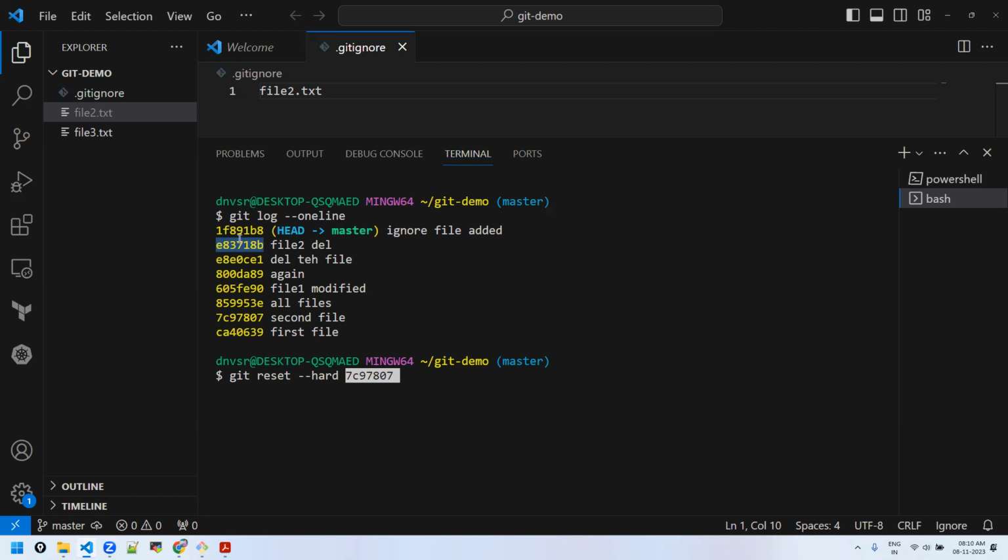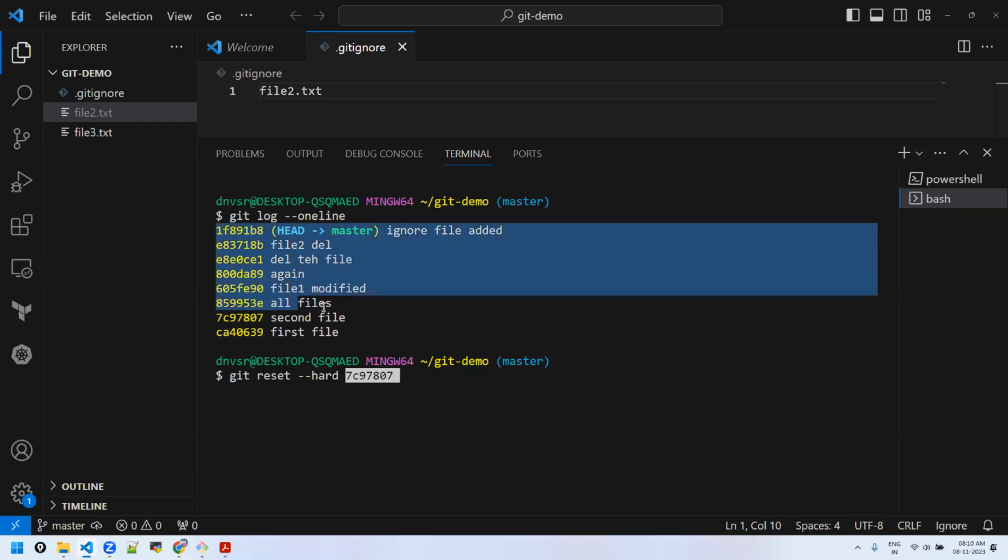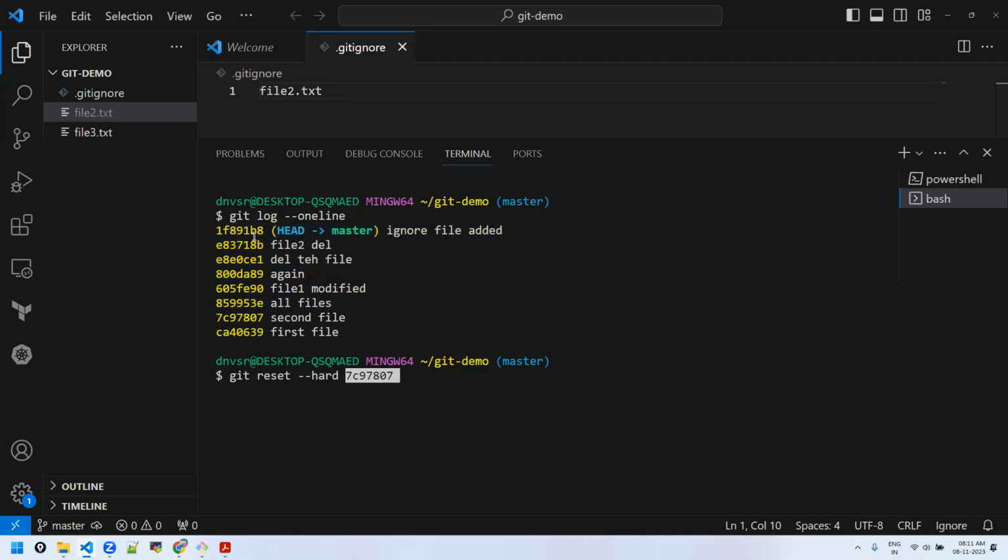One more thing, you can't reset a random ID here. Only the successive ones. Like the one I have kept means all above that will be gone. Or else you can put HEAD~6, either HEAD~6 or this one, both are the same.